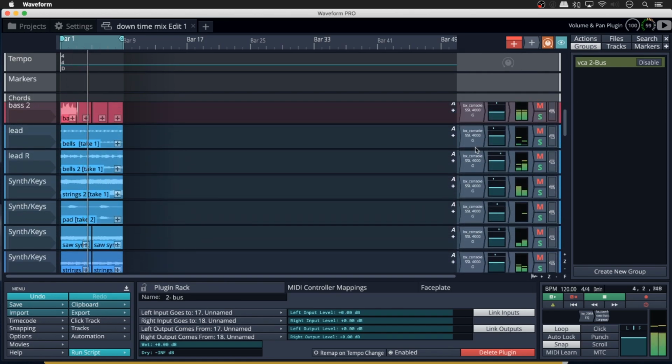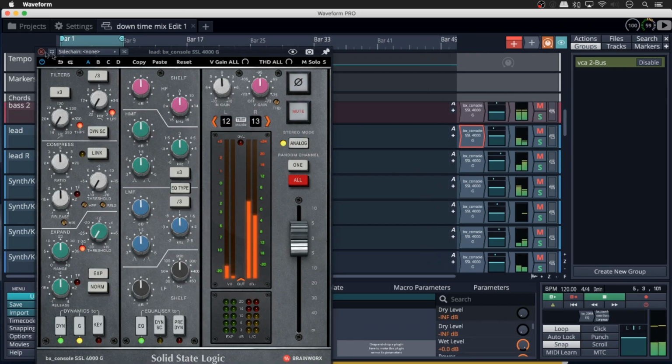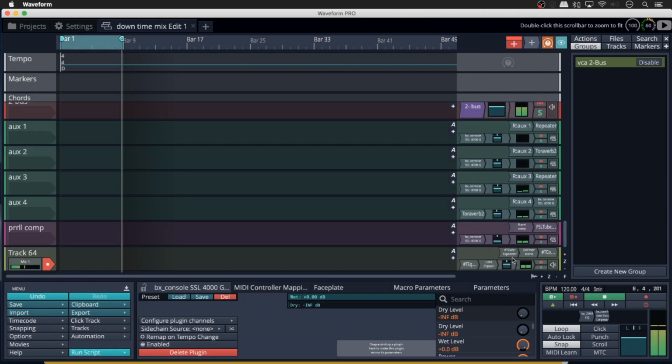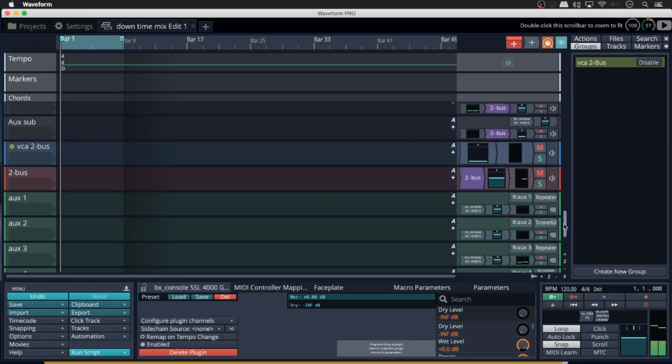I ain't doing nothing to the tracks. Everything is just sitting on the channel. There's nothing going on. But all right, now we can go to the main part. That's where the magic happens. Okay, here's where the magic happens.